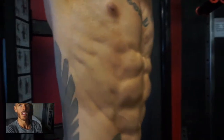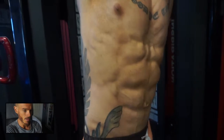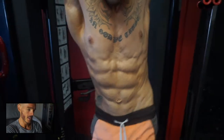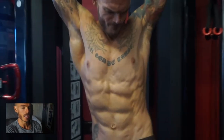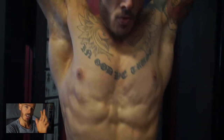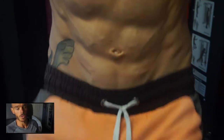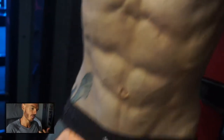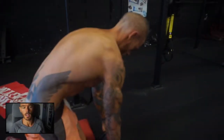I personally don't usually isolate abs too often in terms of my training. But what I am starting to do now is have abs as a bit of a finisher for 1 to 2 exercises, to ensure that torso flexion is done in one of the isolation sessions, as well as torso rotation, and then rectus work, to ensure that the whole core has been worked. Combined with the calorie deficit and stuff, more and more of the abs and the torso are being revealed. So I'd encourage you to approach that sort of angle when it comes to your own training as well.